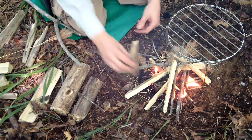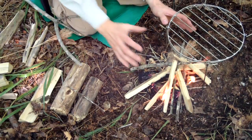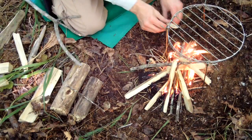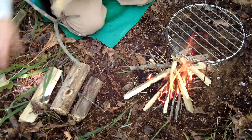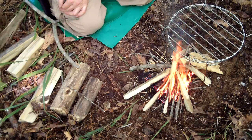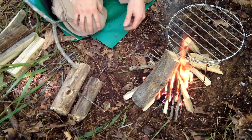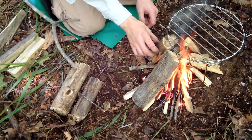Because it's kind of hard to work underneath the grill. Sometimes it's easier to work a fire and then scoot the fire over under the grill. Alright, I'm going to kind of let this go. I'm going to start moving some of the bigger wood over here. Alrighty. I'm going to let that get going, and we'll let it die down a little bit here in a minute. And then I'm going to scoot it over.